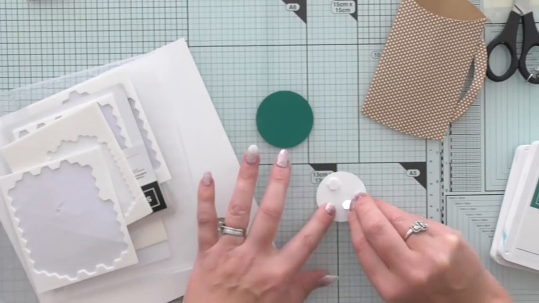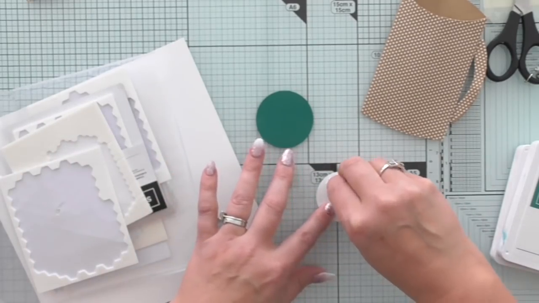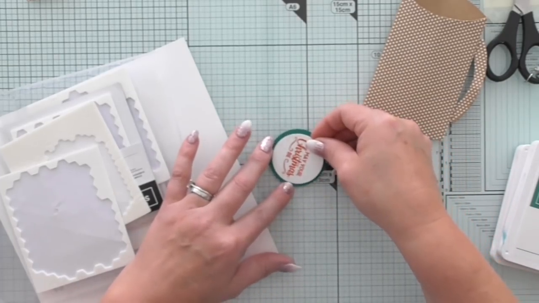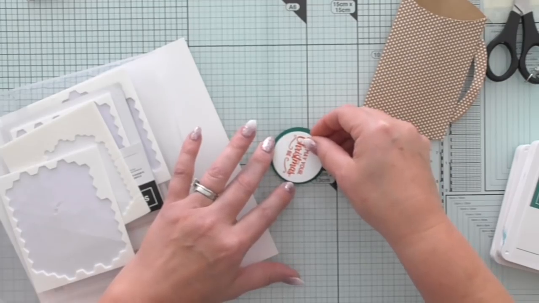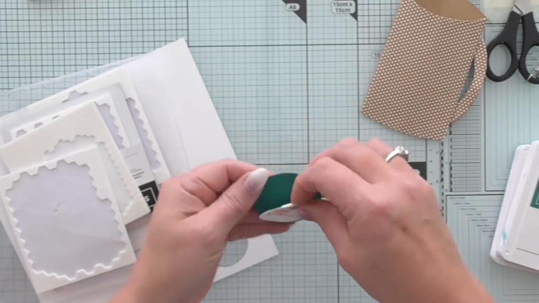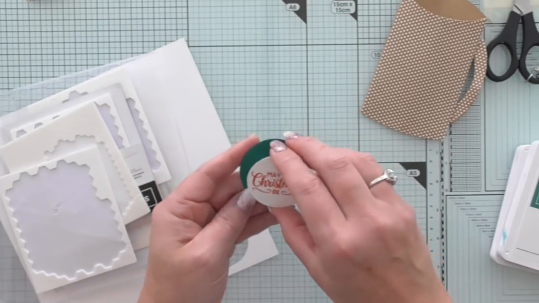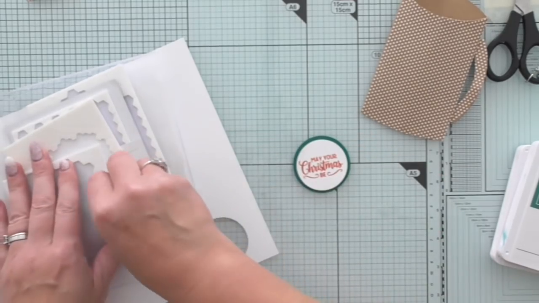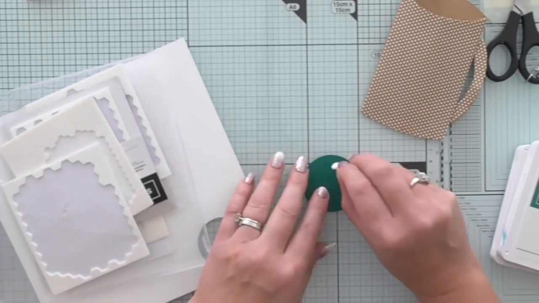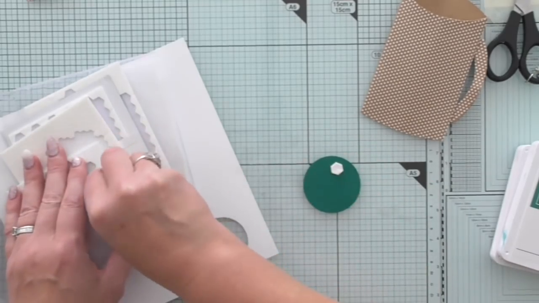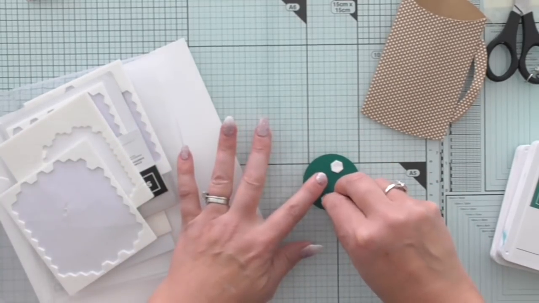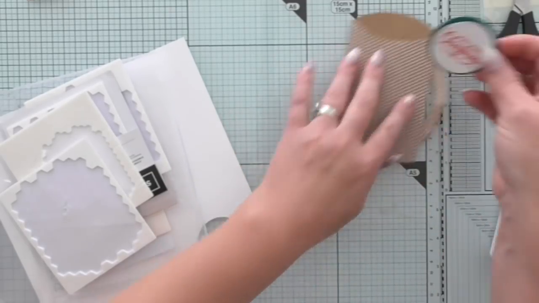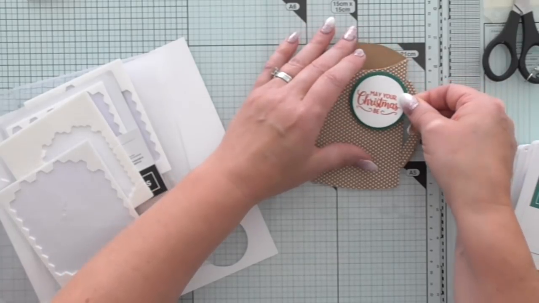Let me just bob that away. And then I'm going to punch that out. I worked out that you can punch it out just about with the one and three quarter inch punch. And it will fit round. And then a piece of Shaded Spruce. And this is a two inch, so we're just going a little bit bigger. Let that out the way, don't need that now. We're going to layer them up. A couple of dimensionals. Put that on there. It just gives a nice little border. Try and get it straight, Amanda.